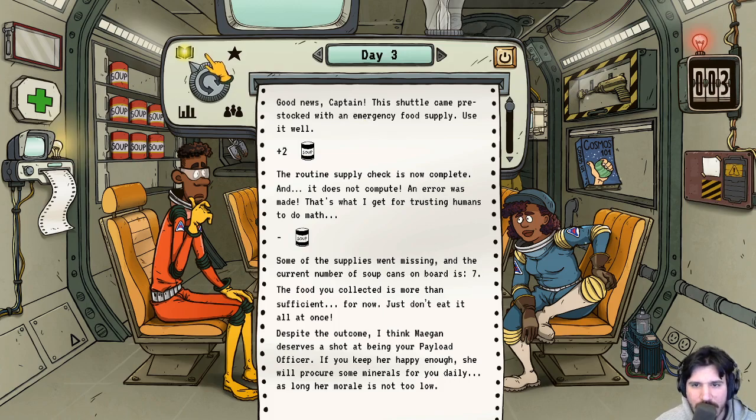Good news, Captain. This shuttle came pre-stocked with an emergency food supply. Use it well. The routine supply check is now complete, and it does not compute. An error was made. That's what I get for trusting humans to do math. Some supplies went missing. The current number of soup cans on board is 7. The food you collected is more than sufficient for now. Just don't eat it all at once.